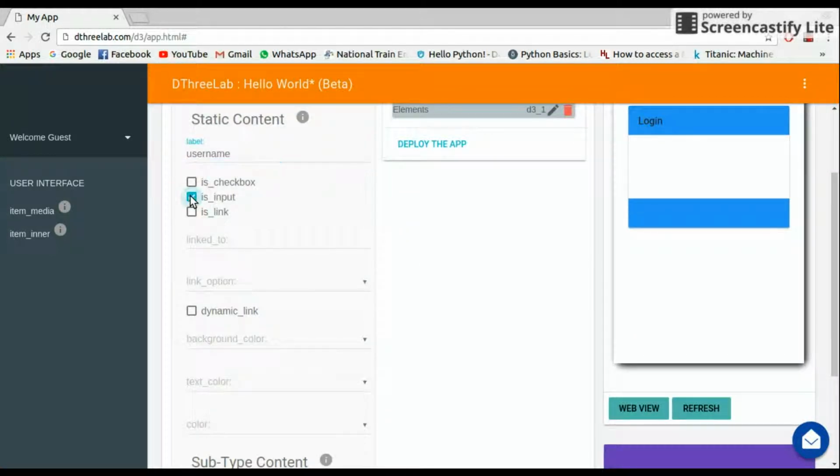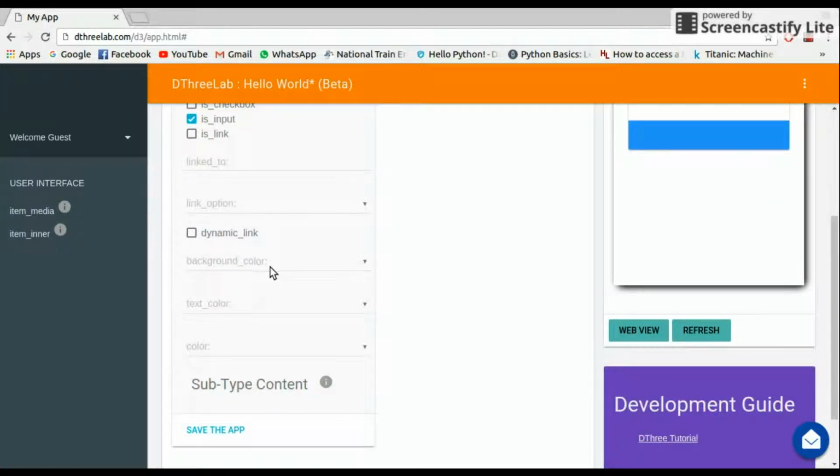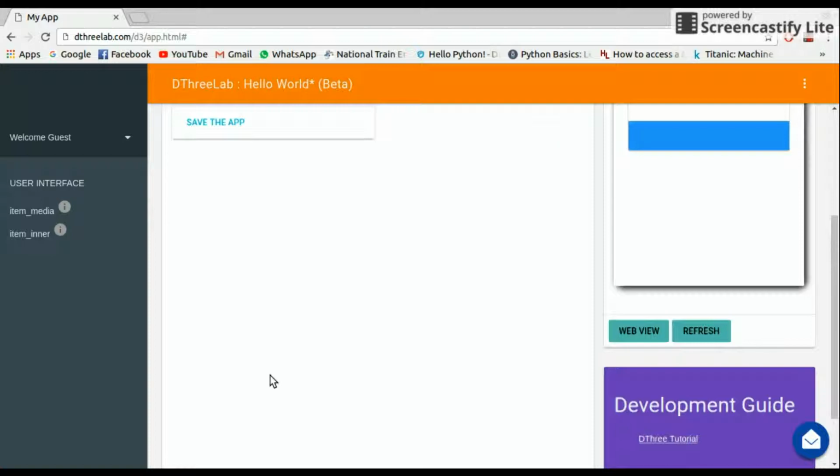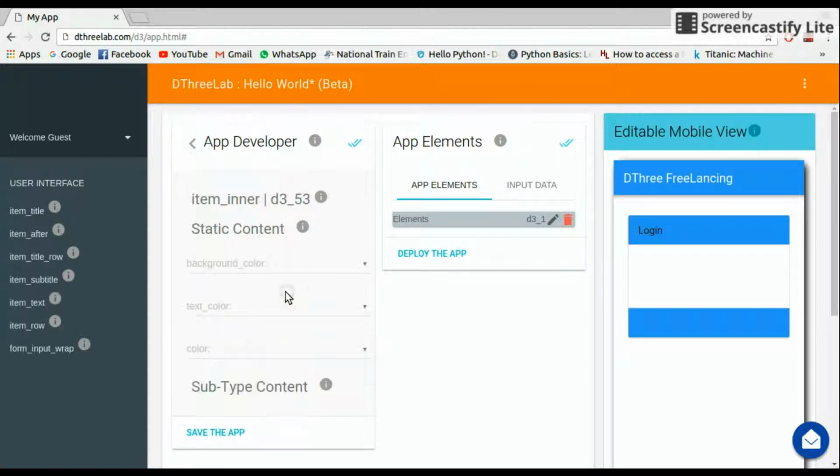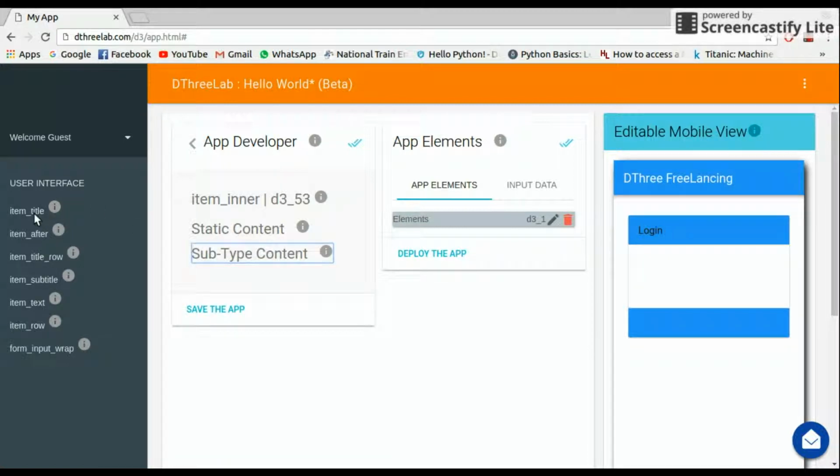Is this an input? Yes, this is an input type. We will be discussing more about dynamic links and the links later on. Now the item inner has the input variables. The item inner will have two things: the form input wrap and the title.